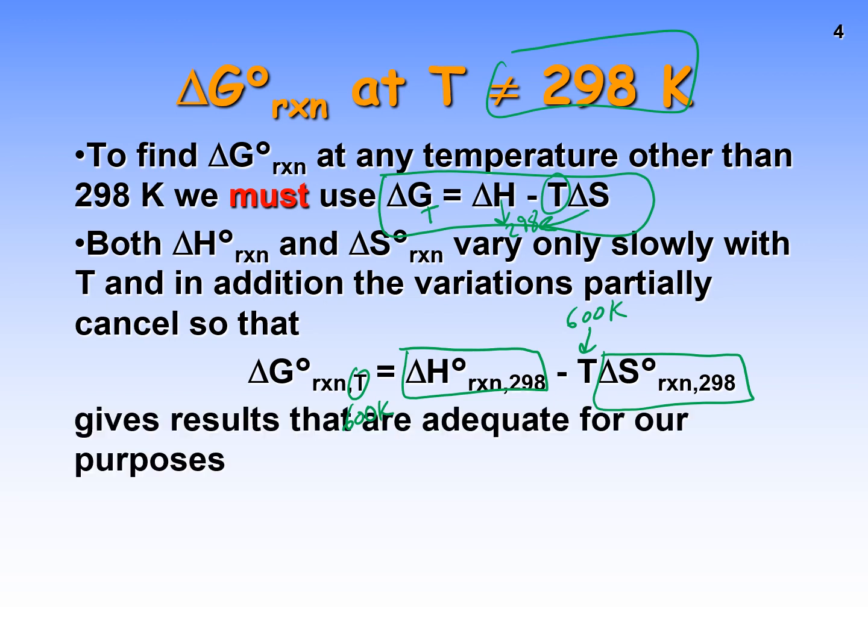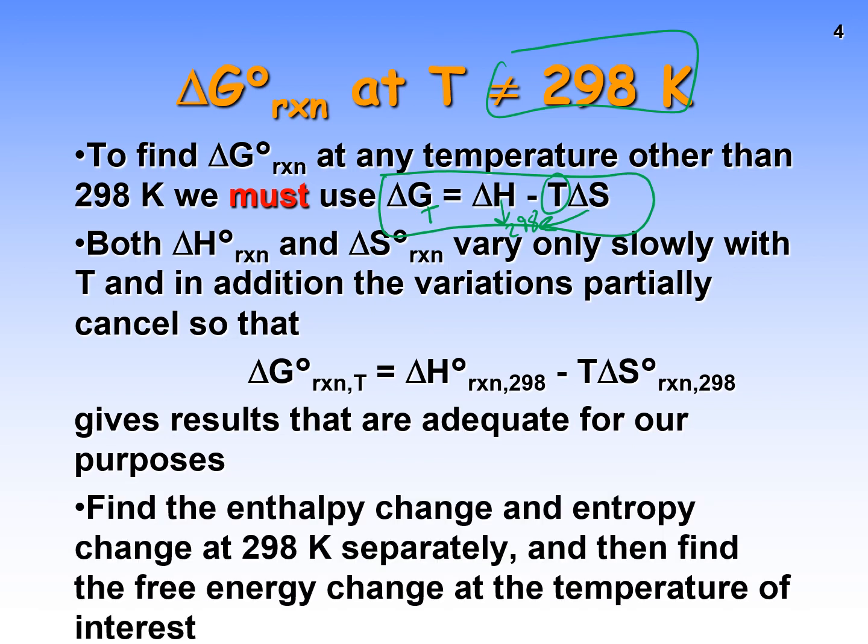This assumption is going to give you okay results for the most part, and at least for our purposes it will give you okay results, because we don't actually learn how to determine delta H at a different temperature or delta S at a different temperature in this class, other than by measuring it in the classroom itself. So basically the whole process would be we'd solve for this, plug in the temperature, solve for delta G.